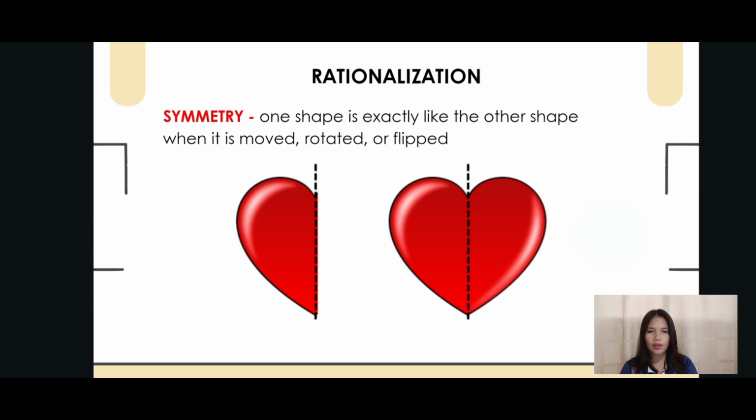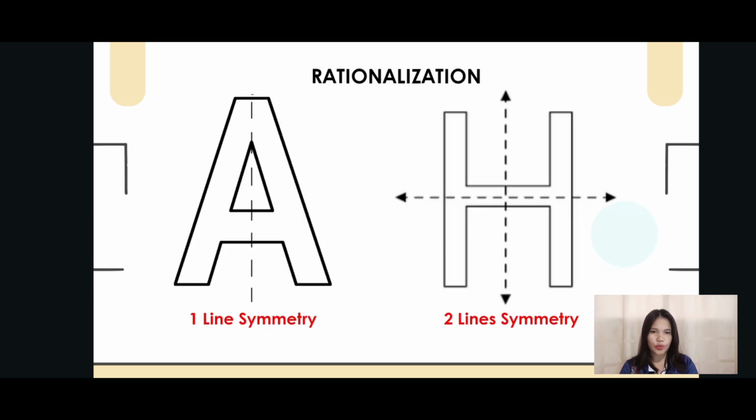Okay, so we have the line of symmetry. The imaginary line or axis along which you fold a figure to obtain the symmetrical halves is called the line of symmetry. It basically divides an object into two mirror image halves. The line of symmetry can be vertical, horizontal, or diagonal. There may be one or more lines of symmetry.